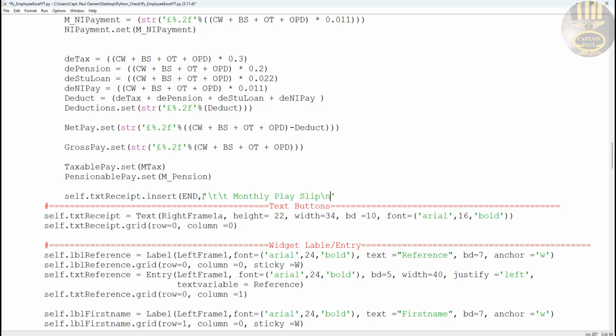Then go to the next line. Let's see if we can get it centered though. So center, and there. Oh, let's use single quotes. Let's see if it's gonna work.